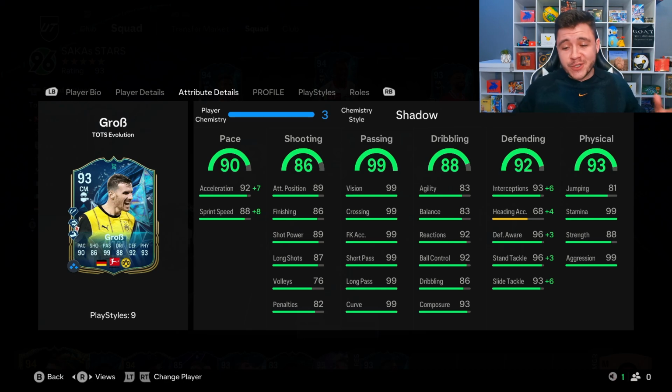And then on top of that, boys, you do also get the defensive cover. With the Shadow Chem style, 99 for his interceptions, defensive awareness, stand tackle, and slide tackle. With the Intercept playstyle plus, he was very good at breaking up the play and advancing the ball forward. And then the Bruiser playstyle plus is a great addition for the card as well.